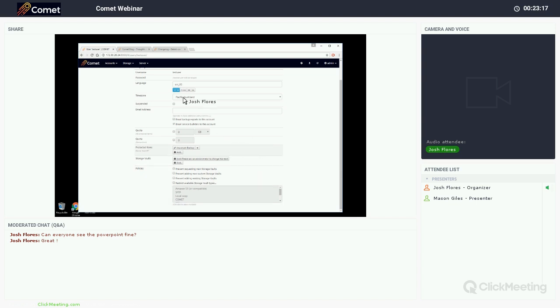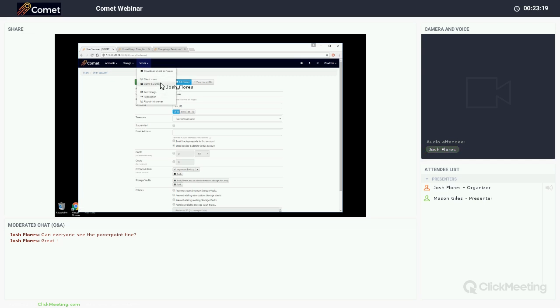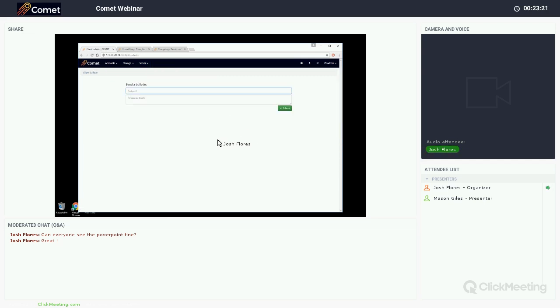One of the other things that we've added was the client bulletin. The bulletin functionality that we added in Comet was a way that you can very quickly push out a message to everybody in your environment that's using Comet that you've got an email address for. It might be used in an emergency situation, or a mass notification that you want to send out to everybody. It's a handy way to get in touch with everybody, as opposed to going through the process of mail merging or something like that.